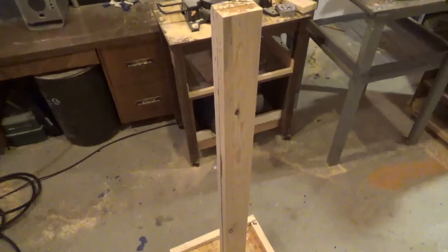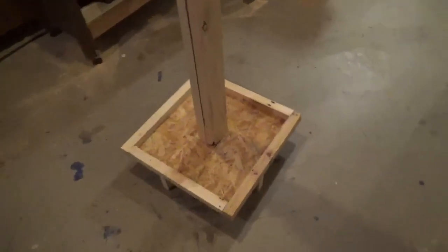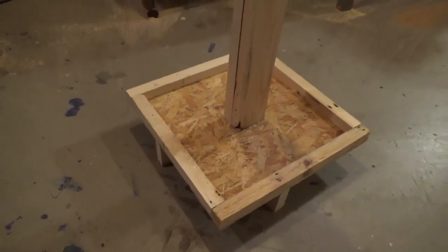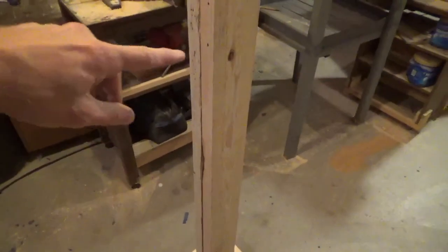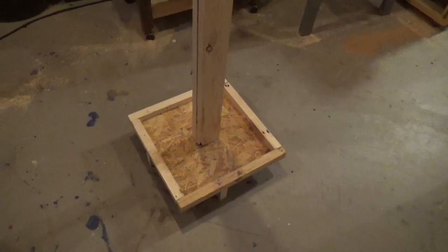Flipping everything back over, this will give you an idea of what we've got to work with now. There's our bottom platform, perfectly stable, slightly off the ground, just the way that I wanted it. And it's going to give us plenty of room to put cross braces here for any rifles or anything that we're going to want to put in. And we're going to have the cross braces up here to hang body armor, gun belts, any other type of gear. And you can use this rack as any type of gear rack. It does not have to be a gun or body armor rack. It might just be some other type of sport you enjoy.